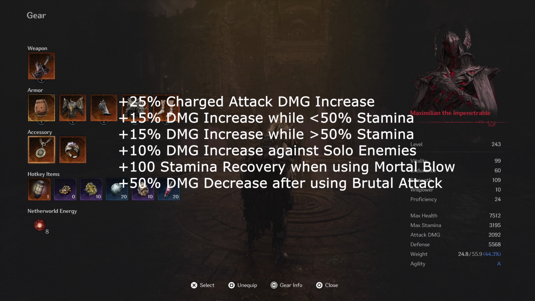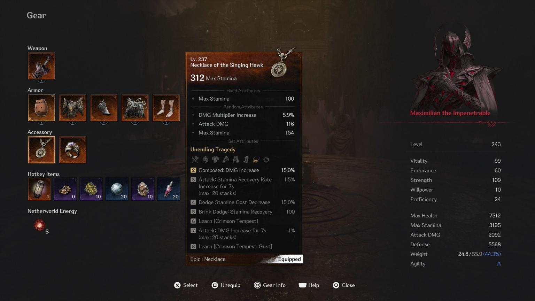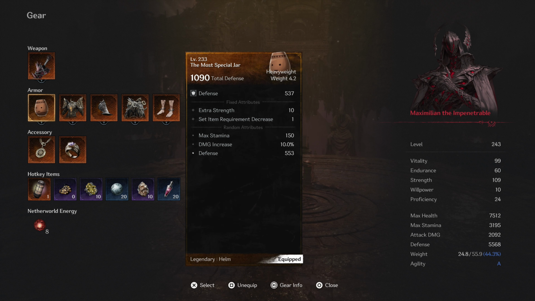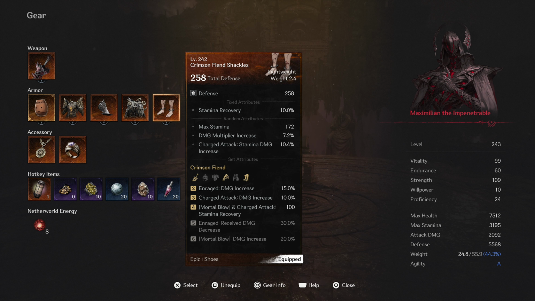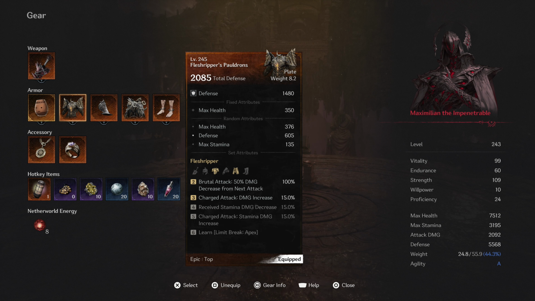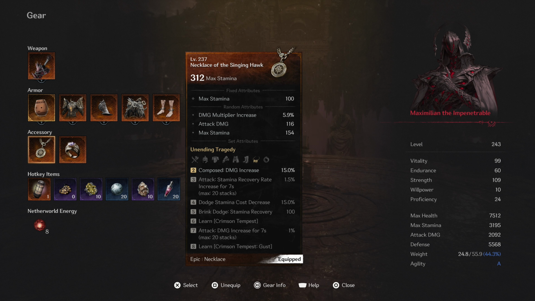We are also getting the following fixed attributes from each epic gear piece equipped: Mortal Blow Murderous skill from the weapon, extra strength from the jar helmet, 700 health from the 2 Flesh Reaper armor pieces, 20% stamina recovery from the 2 Crimson Fiend armor pieces, 5 lightning attack damage from Elamain's ring, and 100 stamina from the necklace of the Singing Hawk.